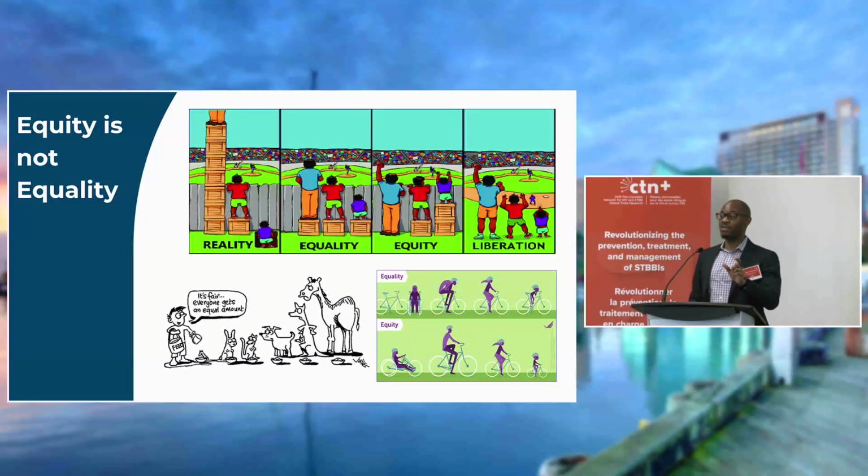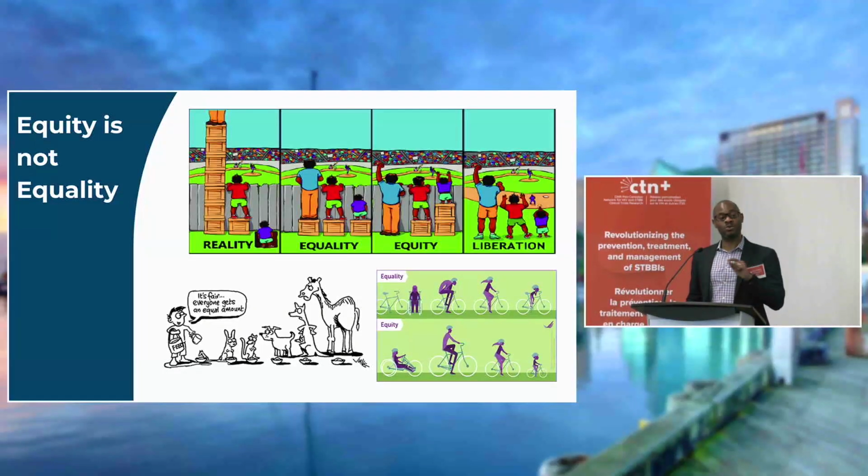If you look at the top one, I particularly like it because where it says reality, it demonstrates one key thing which we forget about EDI, that some people start with less than nothing. The person who is in the ground is actually starting off with less than nothing. They don't just have nothing. They're not starting at the ground level, right? And then the stuff in the middle, I don't like as much, but the stuff on the other side, which describes liberation, is even better because it suggests that instead of taking from one person and giving to the other, just remove the systemic barriers, right? And that's what EDI is about.